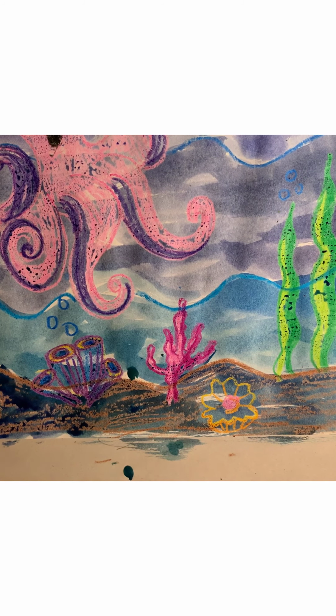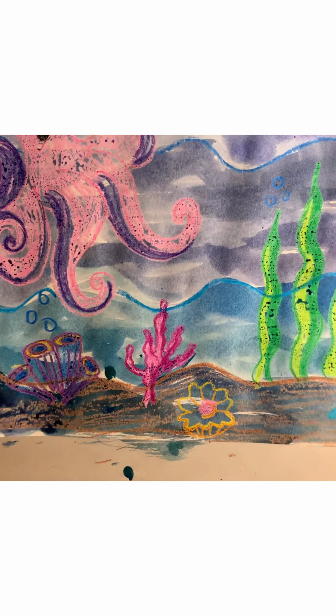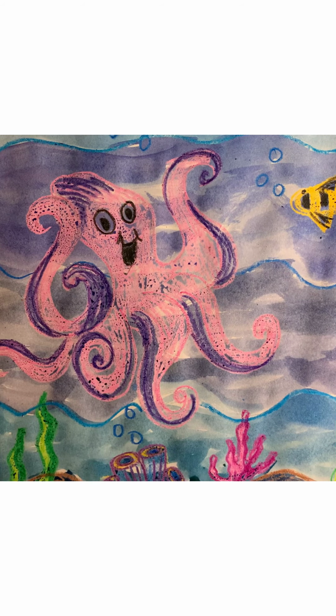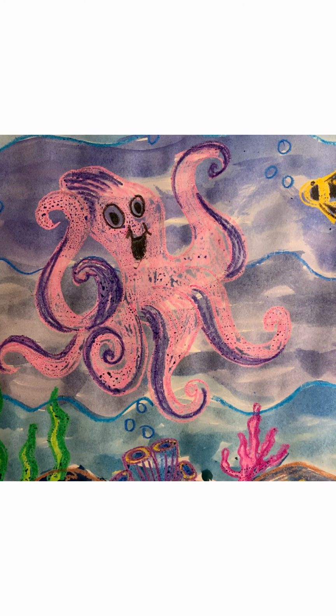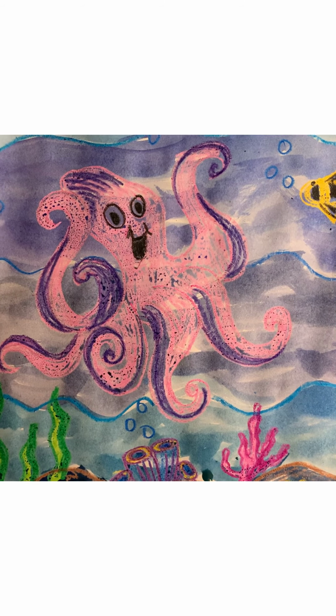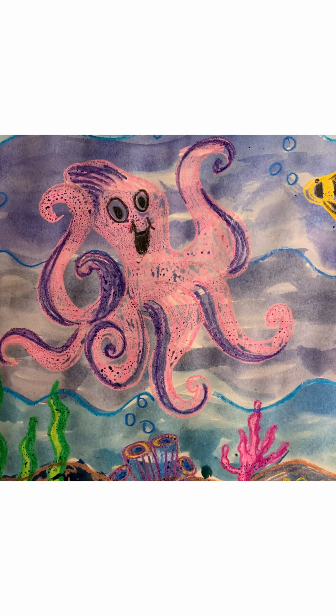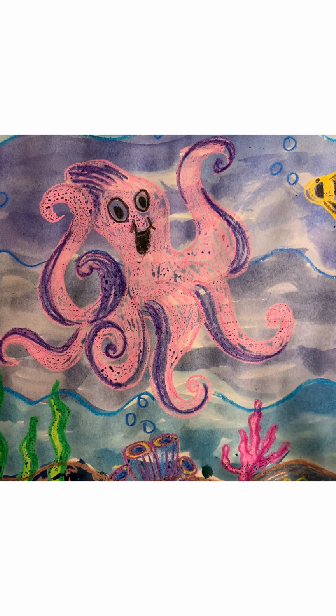All right, so everything's painted now. But remember, we want to take one of our sea creatures and we want to make it that golden creature like Paul Klee did with the golden fish. And the way we're going to do it, I'm going to pick my octopus like I did in my other sample. And when this is all dry, I'm going to use the glitter to make this really shimmer and shine and make the octopus the golden sea creature.